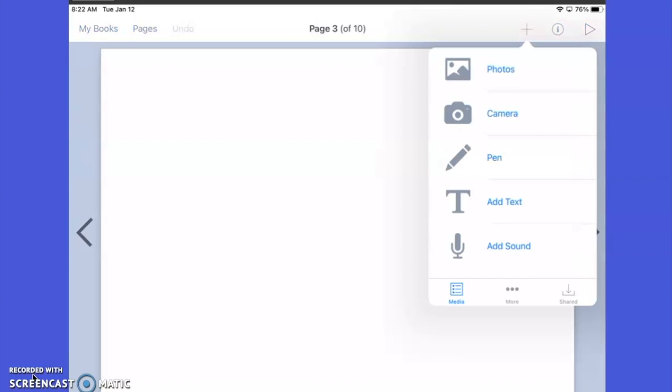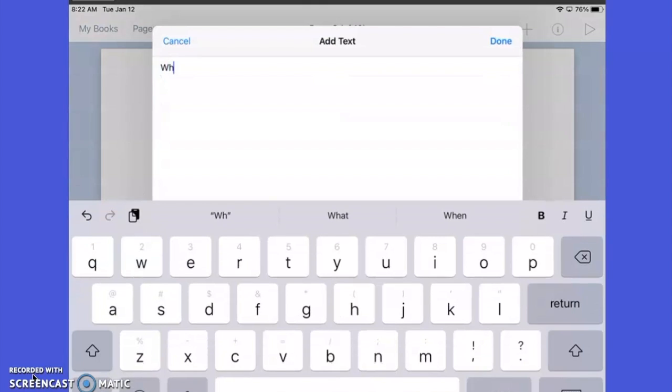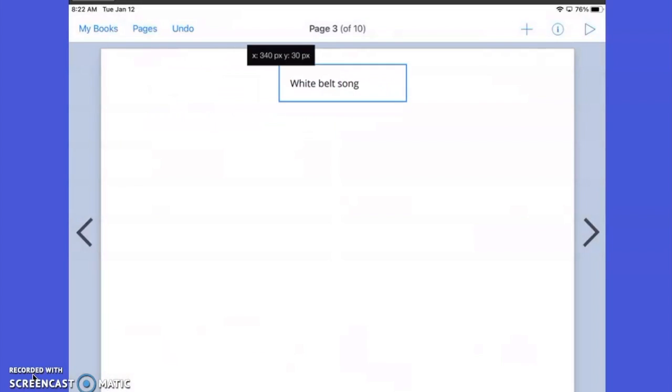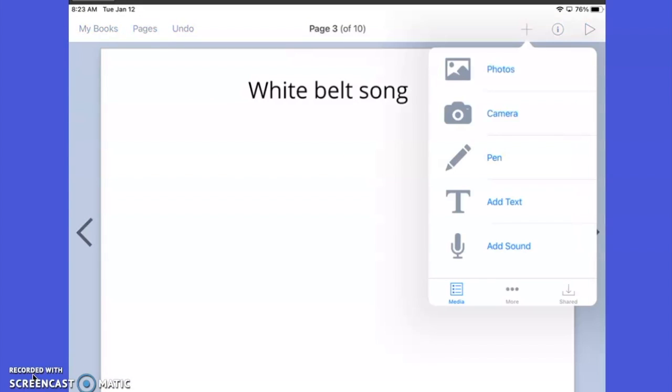So hit the plus sign, add your text, name it white belt song. We'll put that at the top. Then you'll hit your plus sign. We want to add photos.